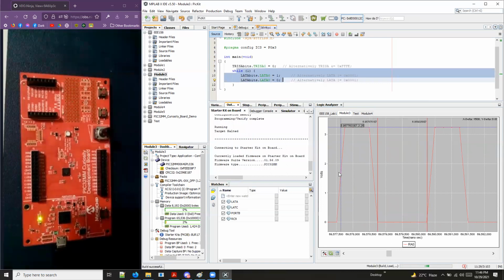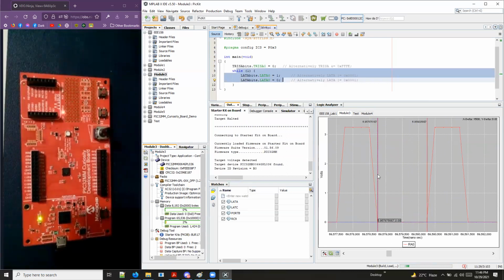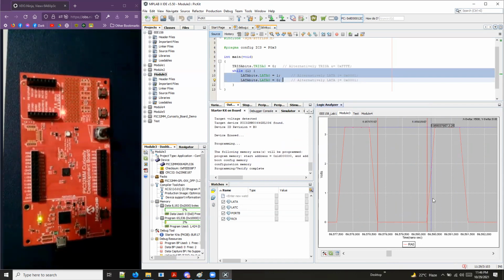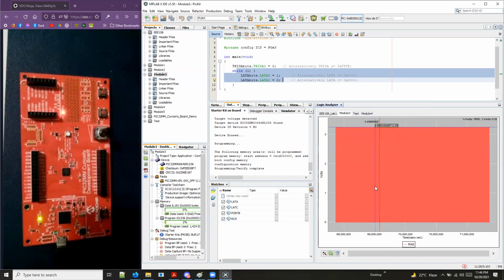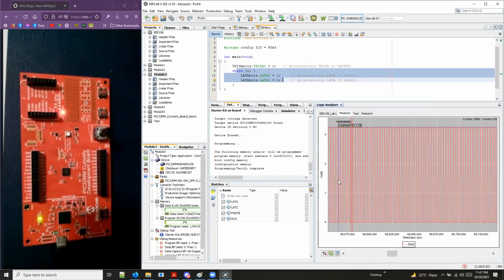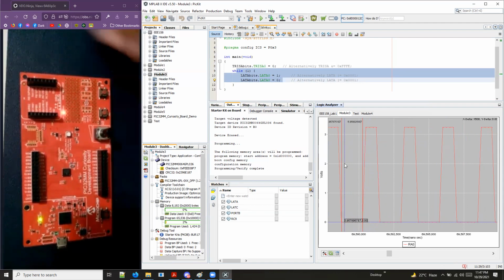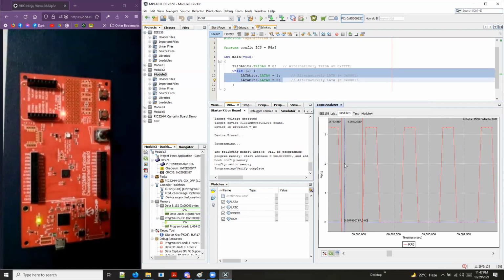So, base sa ating simulations, nagsiswitch yung LED every around 1.5 microseconds, around 1 microsecond. Ang makikita natin sa board natin is naka-on lang yung LED, kasi nag-on and nag-off siya so fast na hindi natin siya napapansin nag-blink.